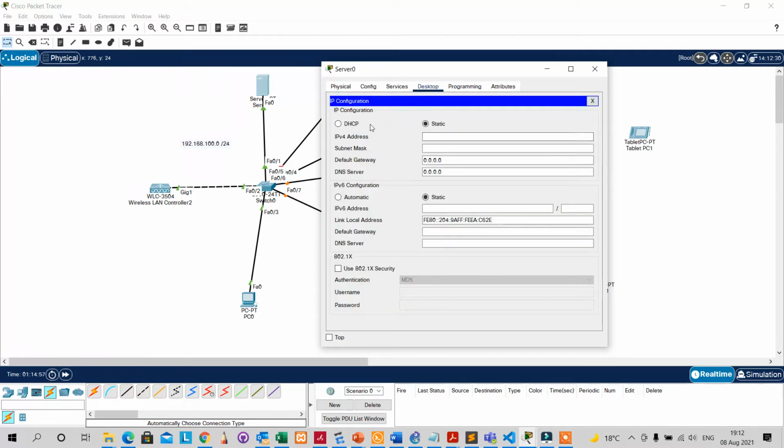I'm on the desktop, and then I want to assign the server an IP address. There it is, right? And then we have two options here: the DHCP and then the static. So I want to start with the static, right? I want to manually assign an IP address to this. The difference between static and DHCP: static is whereby you are manually assigning an IP address to a device, and that IP address doesn't change. But DHCP usually leases IP addresses to devices, which means it lends the IP address to different devices that you have in your network, right?